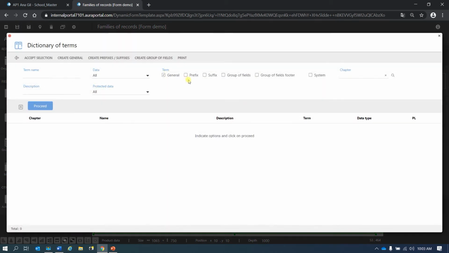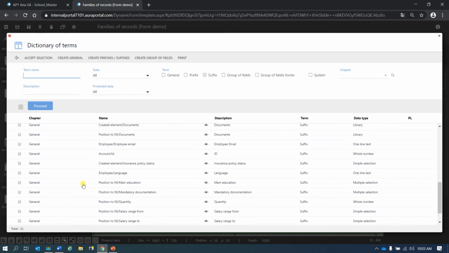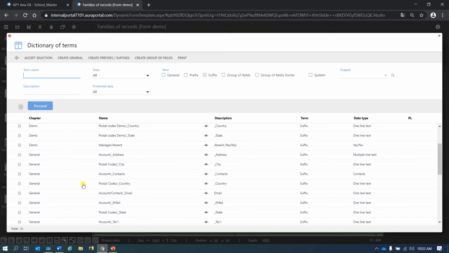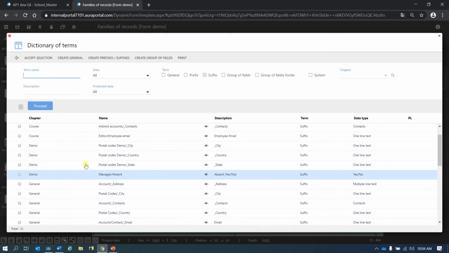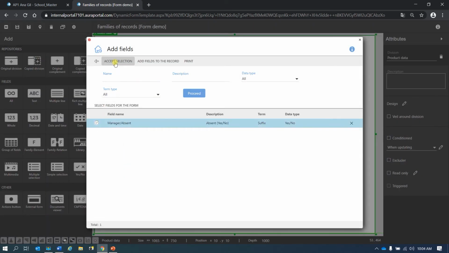Let's go and find the suffix as well that we created before, absent. Here it is. Okay, accept.